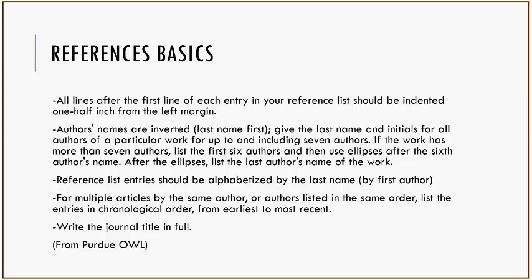And Purdue OWL, if you type that into Google, it's a huge, free, great resource. I'd highly recommend it. They have a whole APA how-to. They have great examples. They have great specifics on references, on in-text quotations. A lot of this is from that website. At the end, I have the website link for you all, but if you just type in APA Purdue OWL, you will find a lot of things that are really helpful.